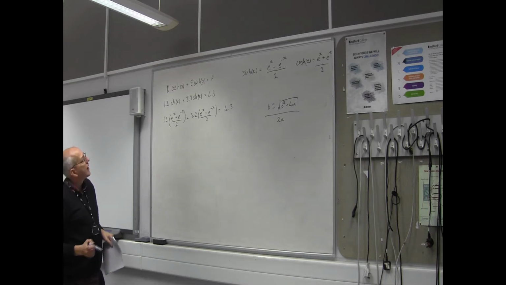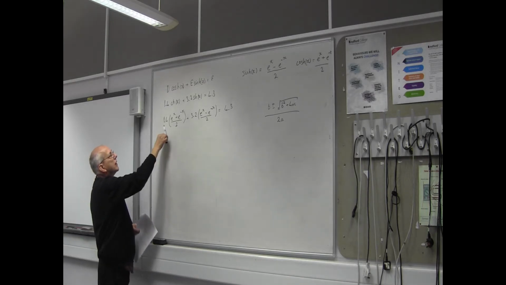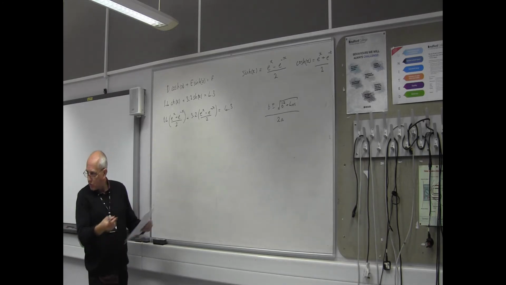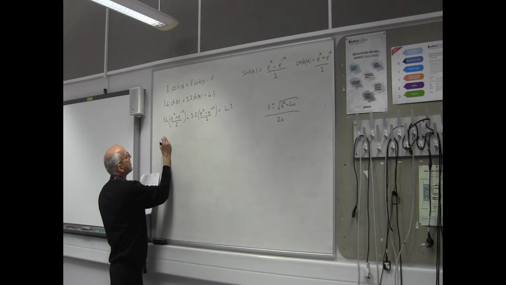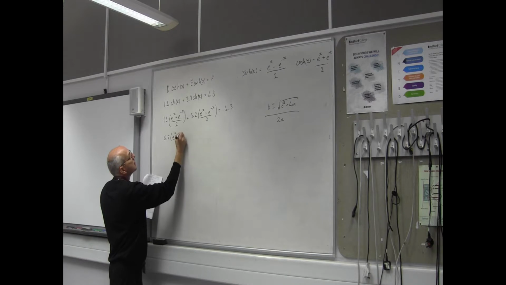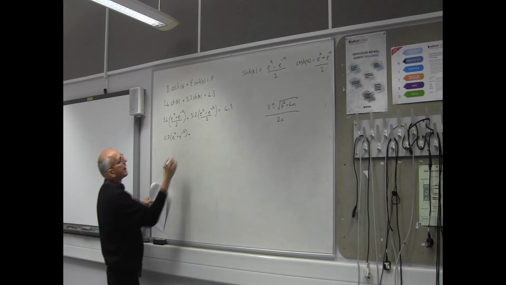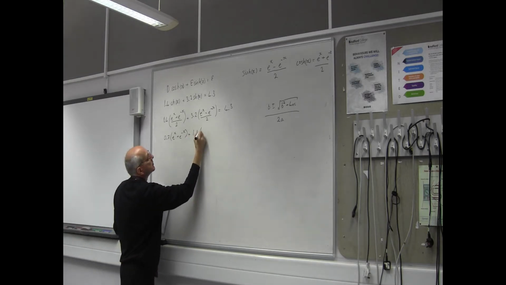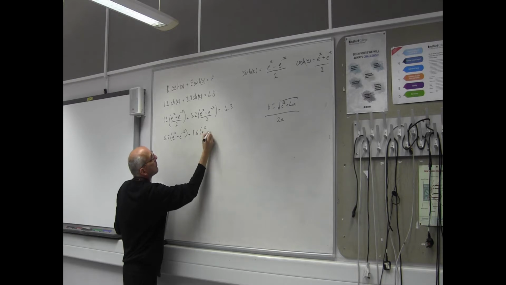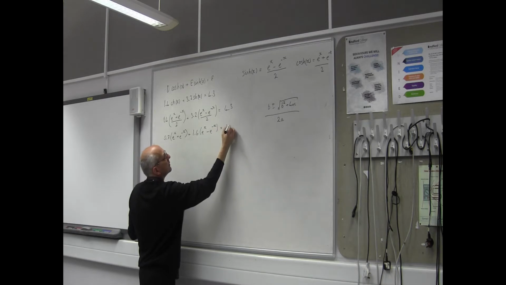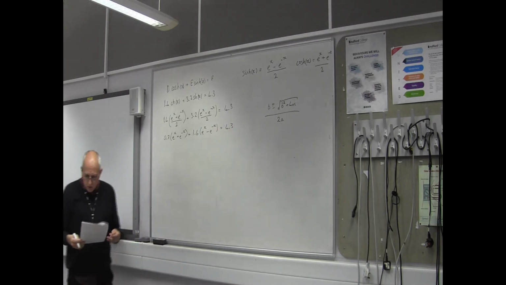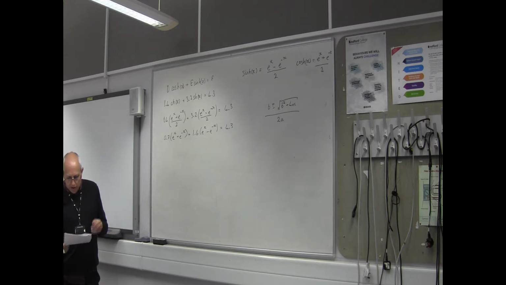Right, so next thing I'm going to do is I'm going to get rid of this 2 by dividing out into this. So divide 1.4 by 2, so I'm taking it out of the bracket and dividing. So I'm then going to get 0.7 e to the x plus e to the minus x, plus, and then obviously that one is going to be 1.6 e to the x minus e to the minus x, equals 4.3. So far nothing unusual has happened. In fact, nothing unusual is going to happen actually on this.